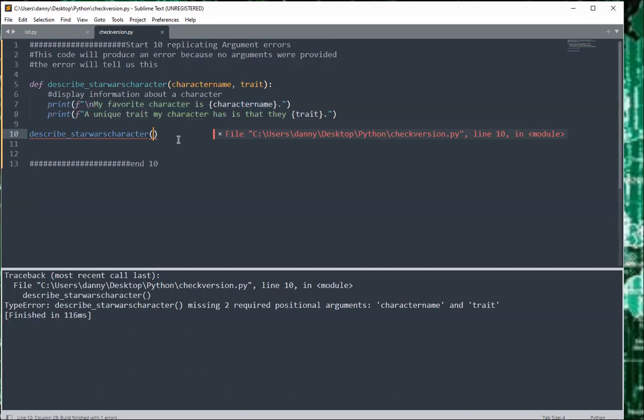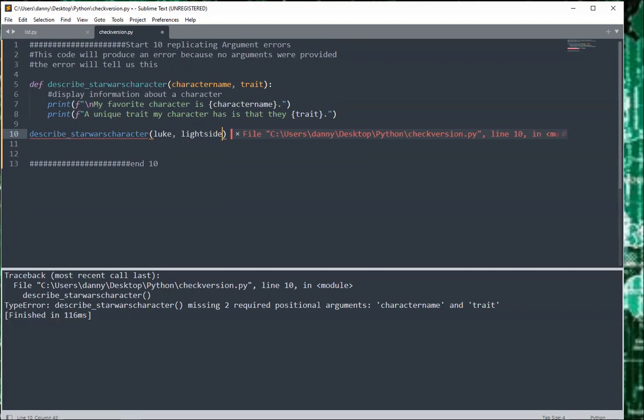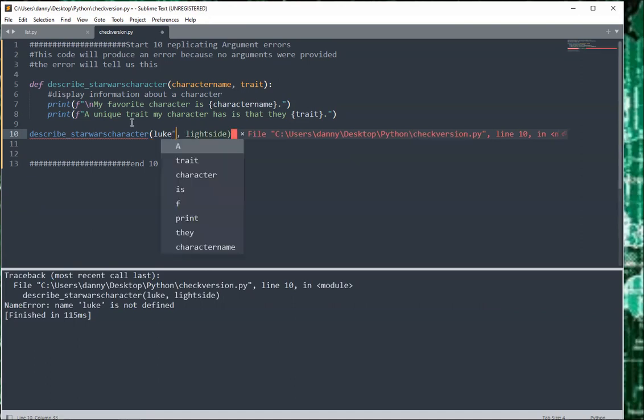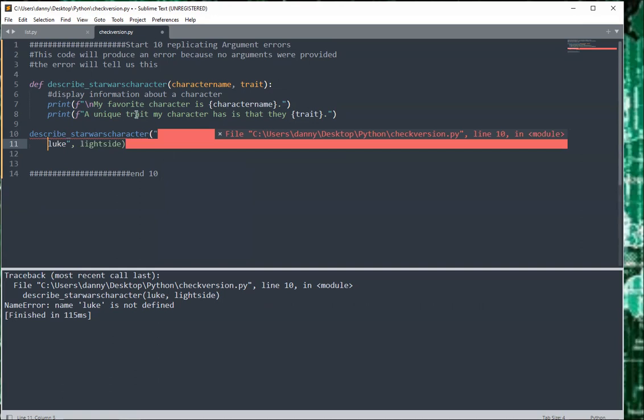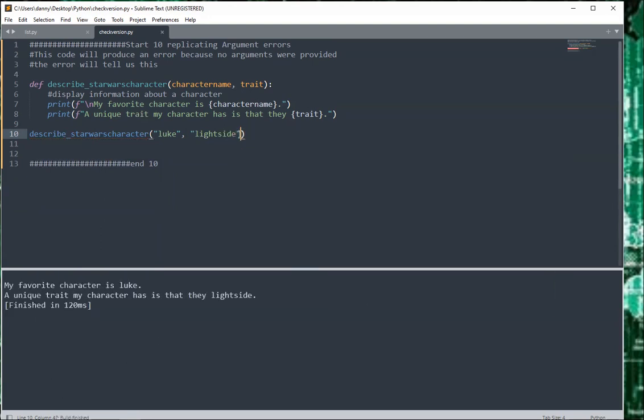The way of fixing this is to actually input the argument information, which could be Luke, straight, light side, and now it should run. Or maybe it doesn't, probably because I didn't put the quotes around it. Let's see if this runs. There you go, that fixed it.